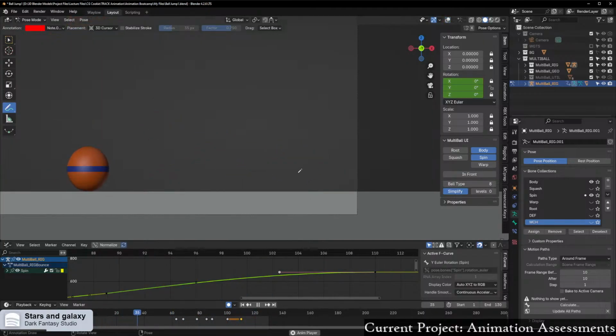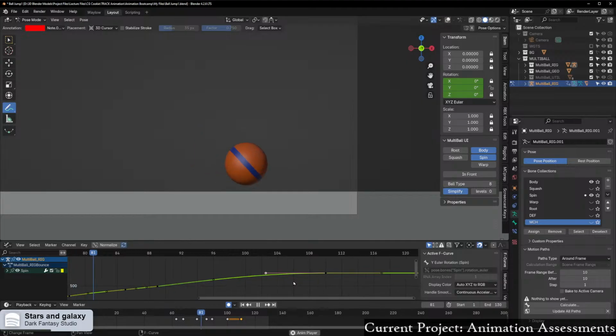Okay, the movement's a bit chaotic. Yeah, at the very end it is rotating way too much.